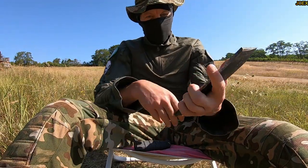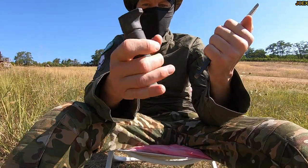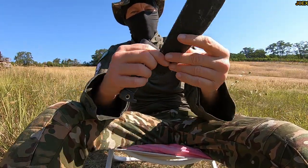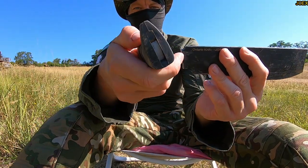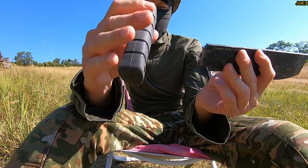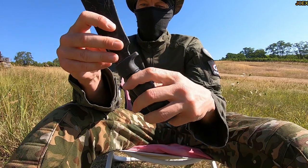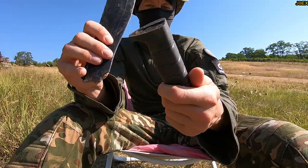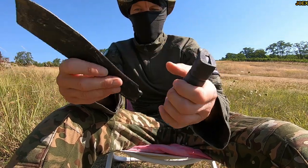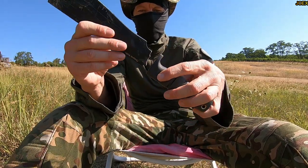But this is very heavy compared to this handle. So this heavy blade sticks with just this tiny tang inside here. So that can't be good. No? You have the heavy stuff here and nothing to protect it at the end. So I'm gonna shoot this with the Glock and see what's really inside this handle. But because of this weak point, this knife is totally not recommendable.